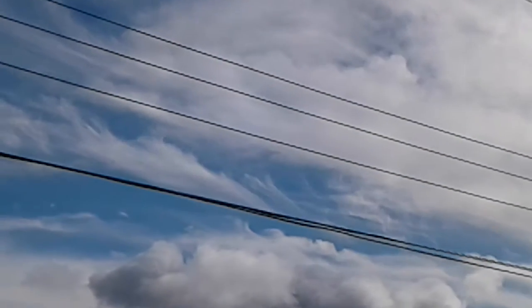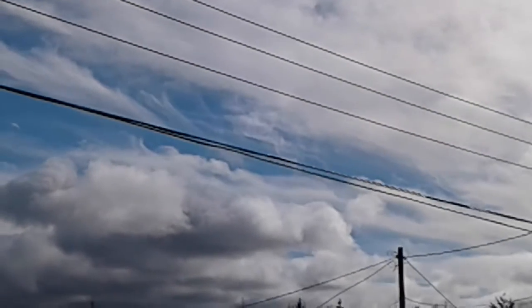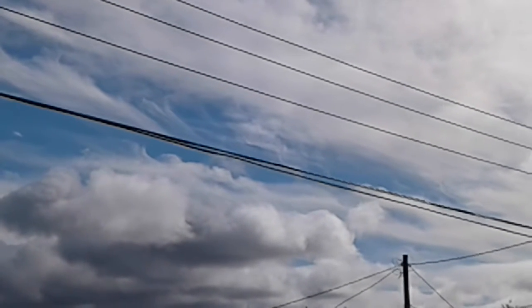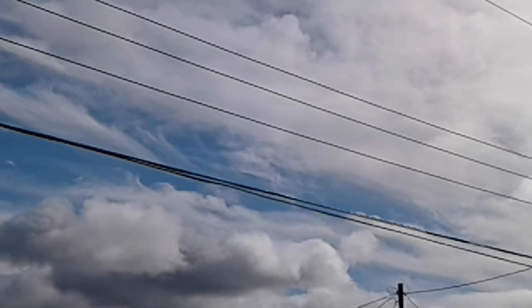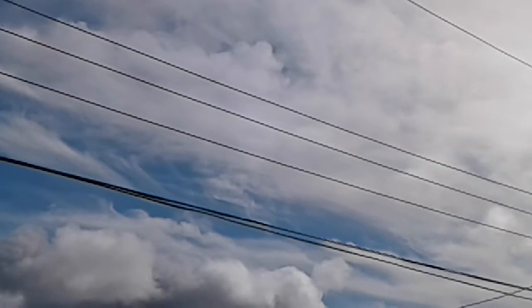But yeah, unless I spot something else, this might be the only video coming up for the rest of the day. But definitely that orb right there in the center of the screen is definitely not normal. And the little trail it has from it isn't normal either. I'm just hoping as I'm talking to you guys that this cloud cover is going to blow by a little bit so I can see that orb that was there again up within the clouds.